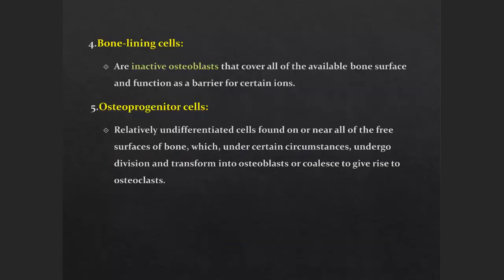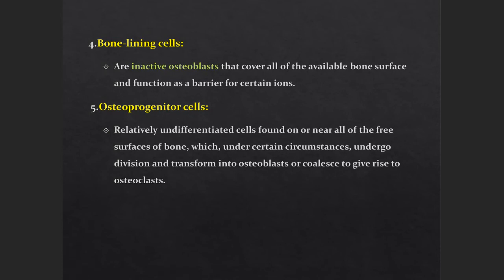Now, bone lining cells. Bone lining cells are inactive osteoblasts. Why are they inactive? Because they are not needed. Only when there is a situation will they get the signal that your work is required, that we need you to come and help us in forming new bone. That is when they become active.